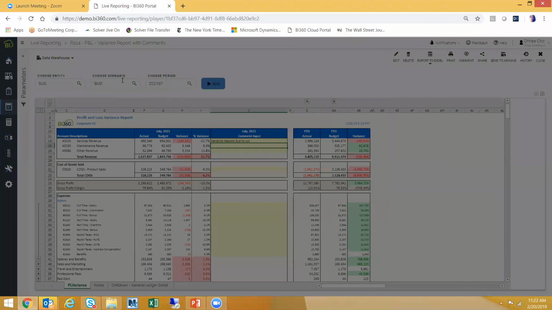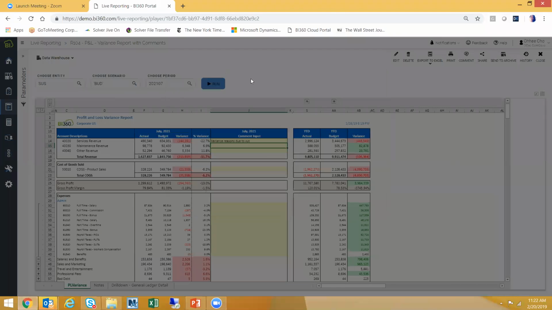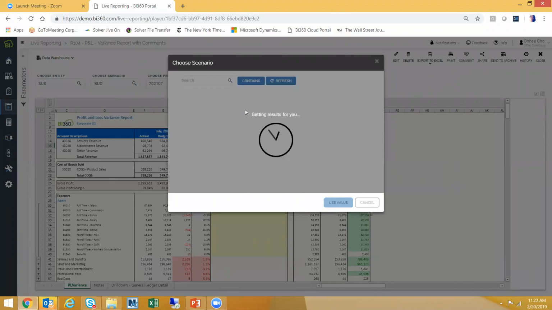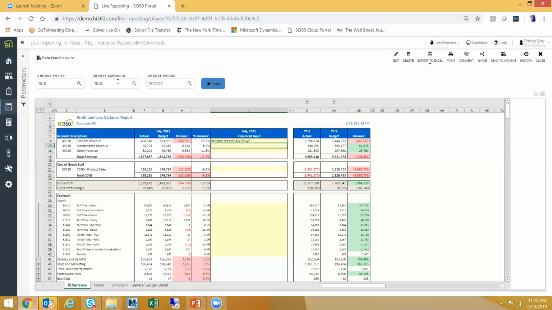Okay, or here, this is a report that compares actuals to budget. So I'm going to get into our budgeting piece shortly, but with Bit360 budgeting, you have the ability to capture multiple budget versions. And here you can select which particular budget version you want to compare your actuals to. So whether it's budget version 1 or budget version 2, or you want to see the final budget, again, this is where you can select. And whatever budget version you select here, when you click on this run button, it'll automatically refresh to populate that particular budget version.